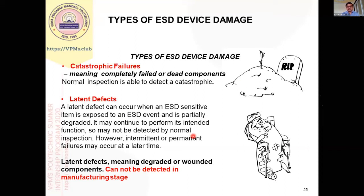After PCB assembly we test the PCB, and we assemble the unit and retest it. During this testing, if the component is totally damaged it is detected and we replace it. But there is another type of damage called a latent defect, which is the most dangerous. Here, because of ESD, the component is not completely damaged — its performance is reduced, it is degraded, and its life is partially reduced. This type of latent defect cannot be detected during manufacturing or testing. Components can be assembled into a product, shipped to a customer, and after a few days or months the product starts failing.